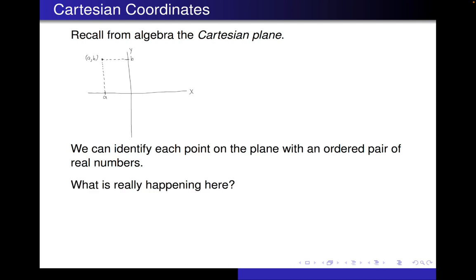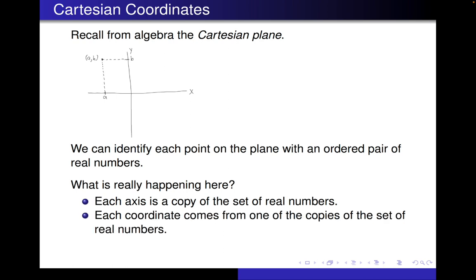Now, if you think about what is really happening here from a set perspective and not just from a geometric perspective, each axis could be thought of as a copy of the real numbers. X could be thought of as being like the real line, and so can Y. The only thing is, instead of having your real line only drawn horizontally, you have one copy of the real line drawn horizontally and one vertically.